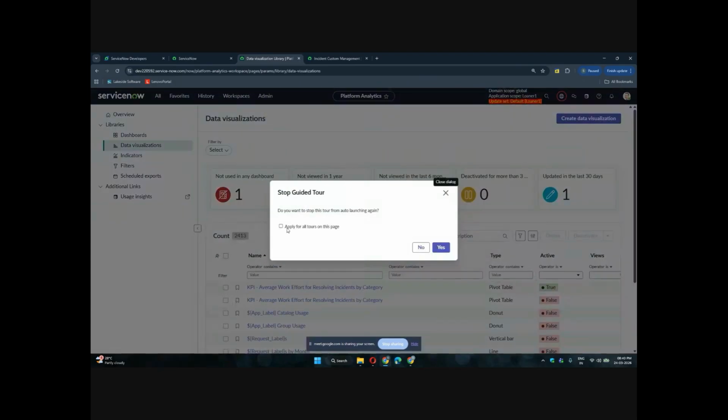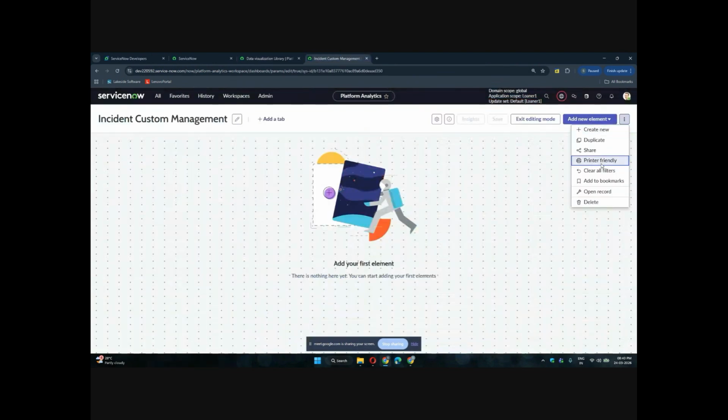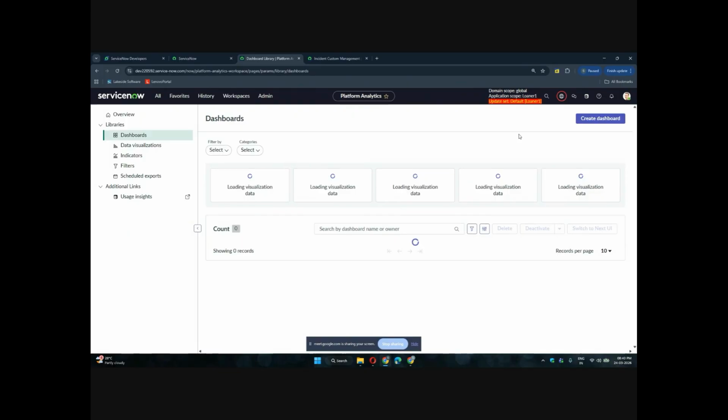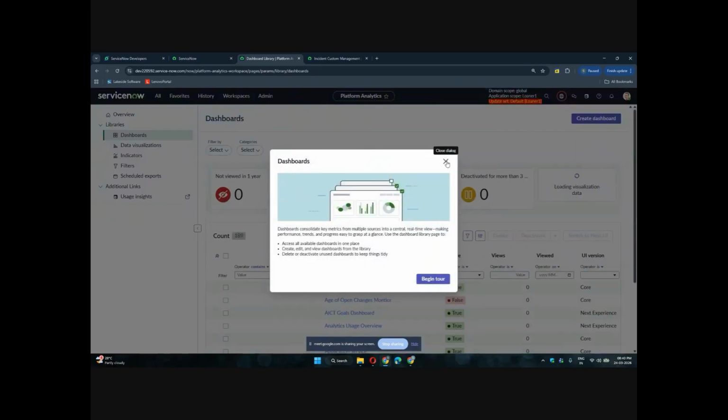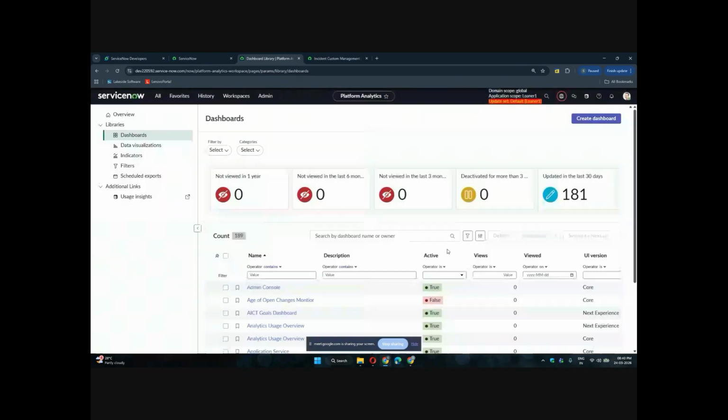So now we have created our own dashboard here, and here we need to add some custom components. How did you do this? So by clicking on the dashboard, create dashboard, and this page will be coming.